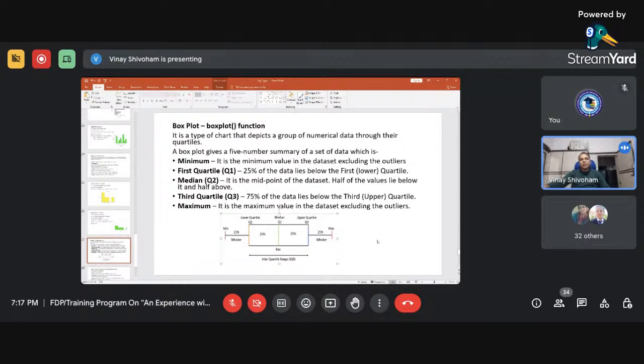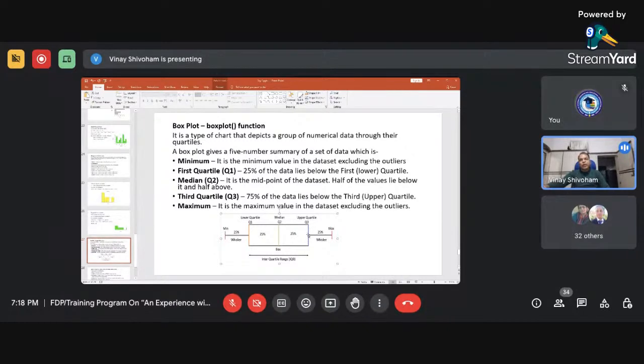You can see this is how we print the box plot. Here is the minimum, then whisker, then quartile 1, which is the starting of 25%, then median in the middle of the box plot, then 25% after the upper quartile.